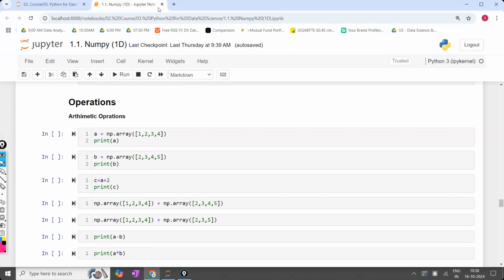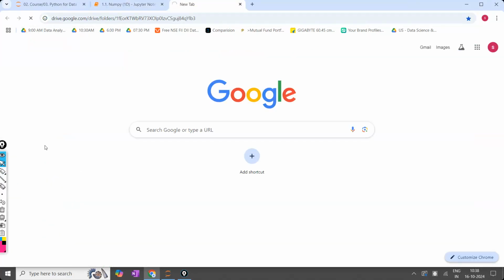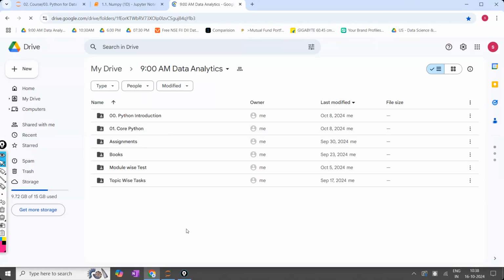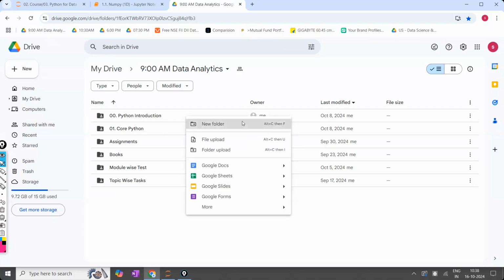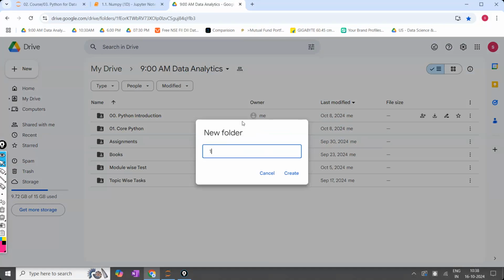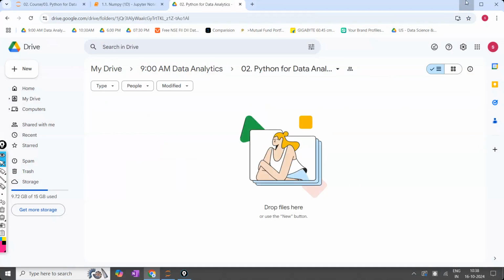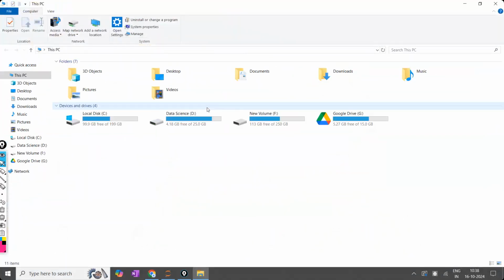Just practice whatever we have discussed till now, and I'm trying to upload the notes. But if you want today's class to feel easy, first try to complete the previous 15 questions I shared earlier using the list. Then go through this one. It will be 100% easy. Right, guys? So, Python for data analytics. Done. You can go through the notes. I'm just uploading the notes and we'll continue in tomorrow's class.